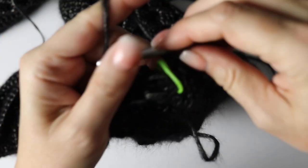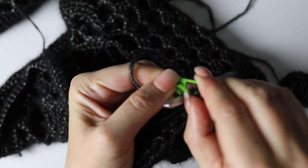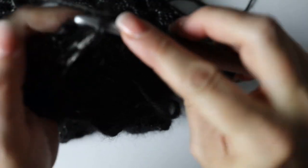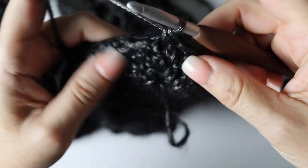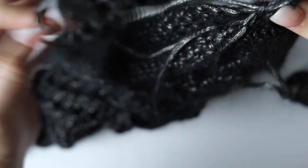So here you go, you finish. You can take your stitch marker away. I like to have a stitch marker when I work in the round, just so I know where my round begins and ends. Matching stitch to stitch, corner stitch to corner stitch, I am going to pass my crochet hook through the stitch close to me and the other stitch further away from me, and I'm just going to single crochet through both of the stitches all around my scarf. Super easy. And we are almost done, my friends.